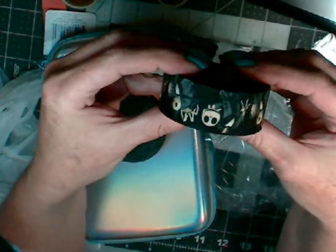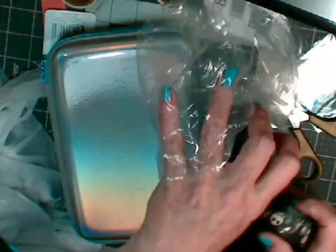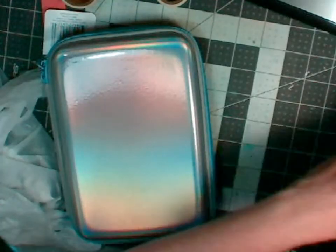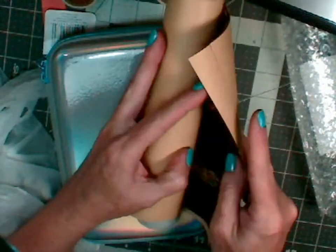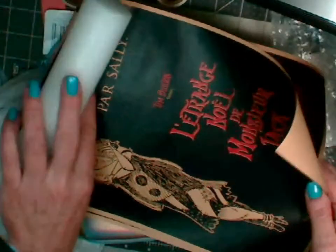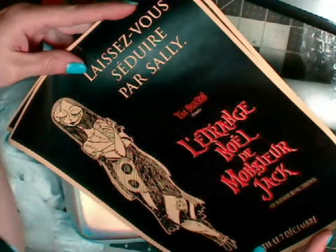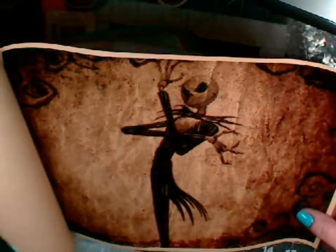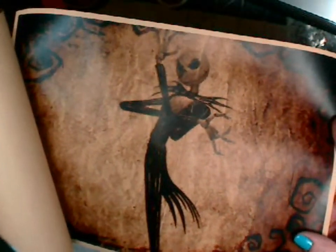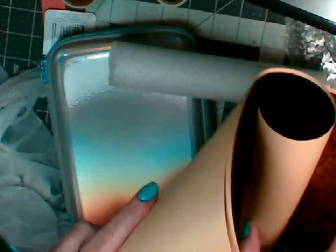Alrighty, Carrie. I will do this. And I got this ribbon. And this, I think, is what I'm going to make the cover out of. Nope, not that one. Well, maybe. This is the poster to the movie in French. And then this, I think, is what I'm going to make the cover out of. I think that'll be really cool.